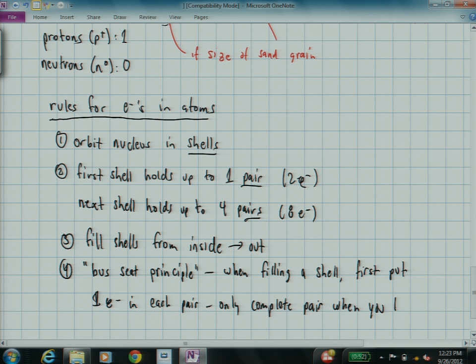So why is it the bus seat principle? You know, when you load on the bus to go to the T, unless you're sitting with a friend, and electrons don't really have friends, typically you see people fill those empty pairs of seats one at a time. You don't sit next to someone unless you have to, right? I mean, in humans it's a little more complicated. If it's somebody attractive, you want to chat up or something like that, you might do it. But electrons, again, they're not attractive. They don't worry about those sorts of things, right?